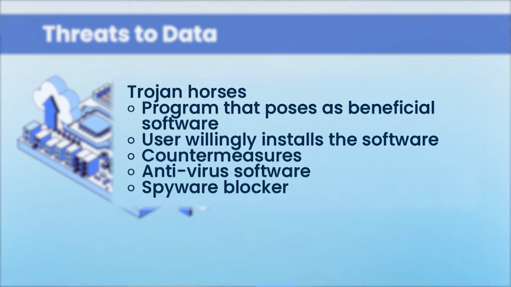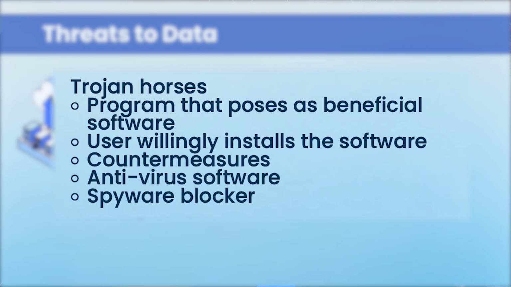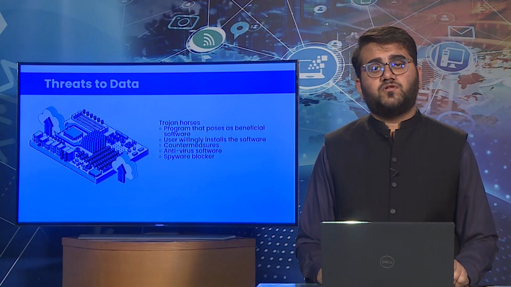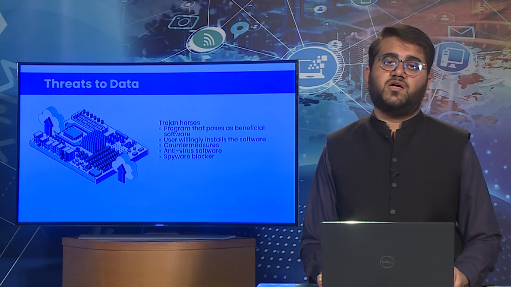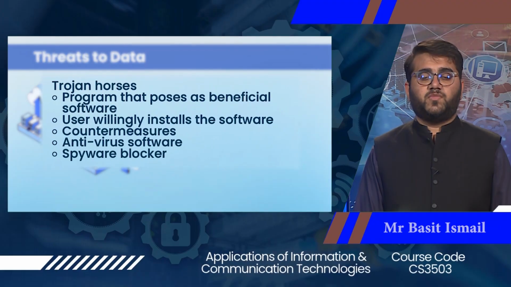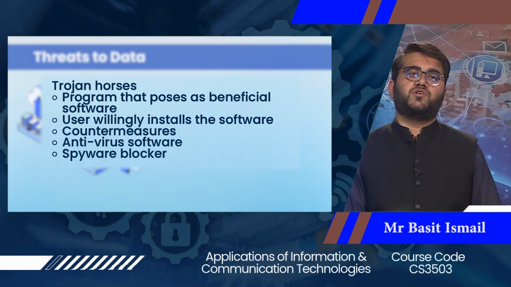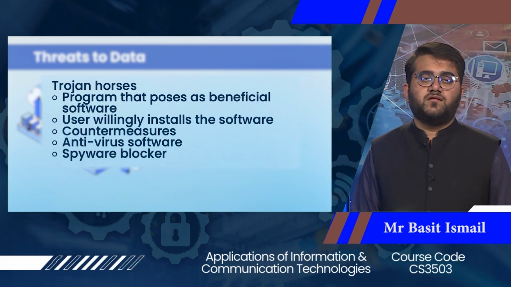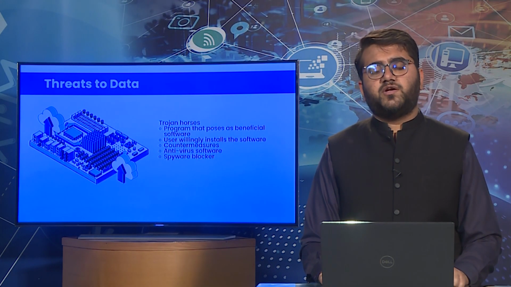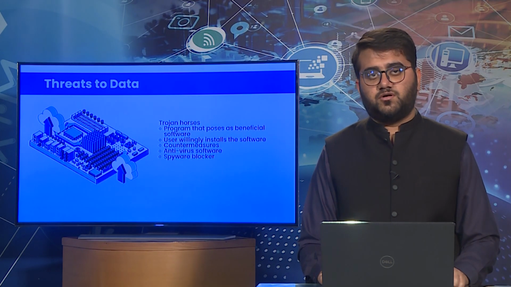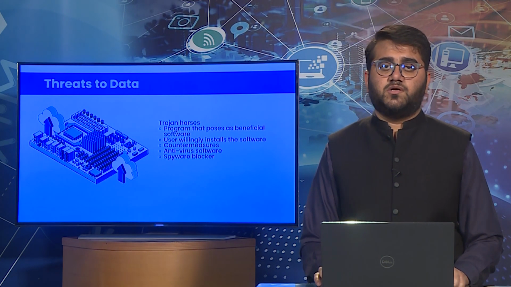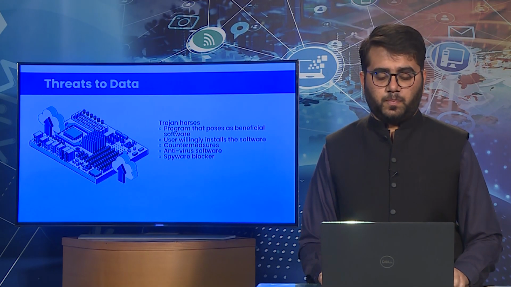What can you use against them? The countermeasures for these Trojan horses and these viruses: you use different types of antivirus softwares. You use firewalls. Sometimes the firewalls come with the Windows that you have installed, and sometimes you have to install them by downloading them from the internet or by purchasing them. A common firewall that I will suggest is Bitdefender. You might download the Bitdefender firewall and it will secure your computer. You might even use the Windows Defender firewall, which is installed on new computers and laptops with Windows, especially with Windows 11.